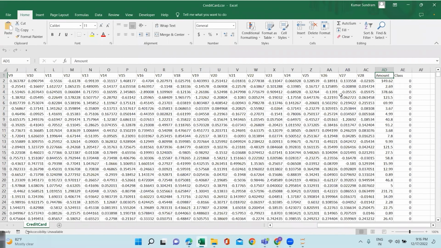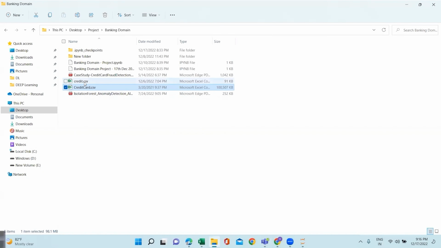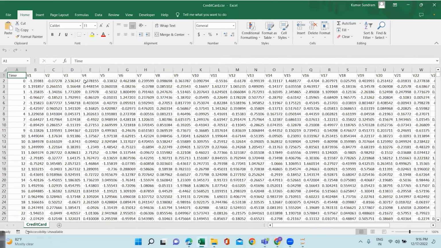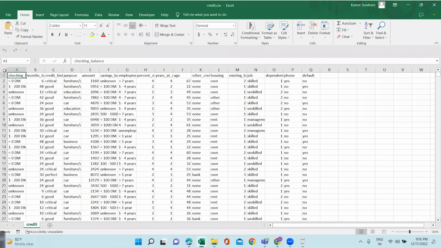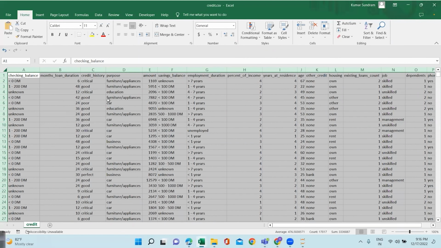Sir, if we don't know what the variables mean, then do we have to consider all the variables? Very good. When we pick a domain, at least we have to know some variables, no? That is why I have taken another data set, where you will get some glimpse of what type of variables we deal with when you do a real-time case study. You can see here, you will get some flavor. So that is why I have taken another data set, guys.